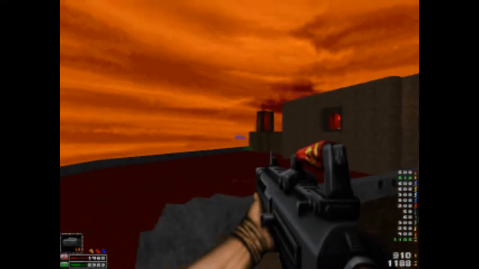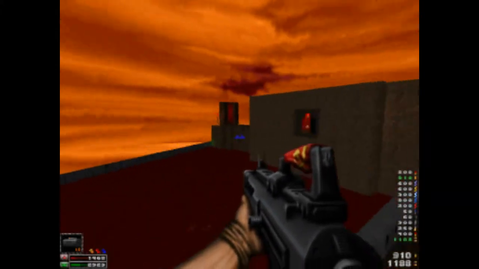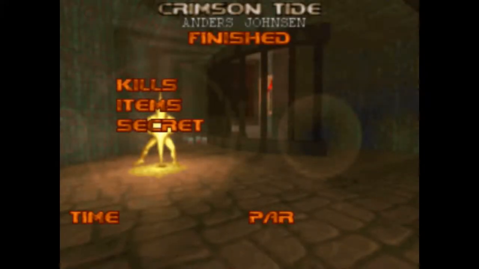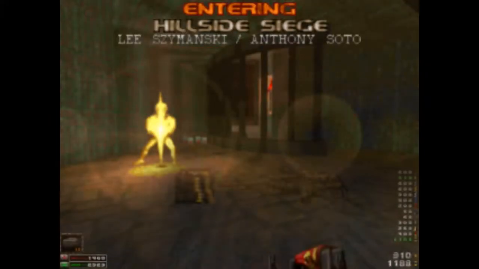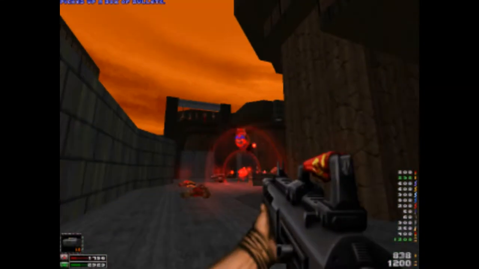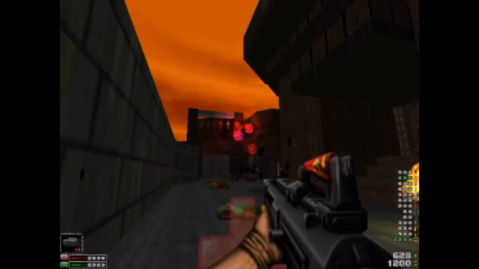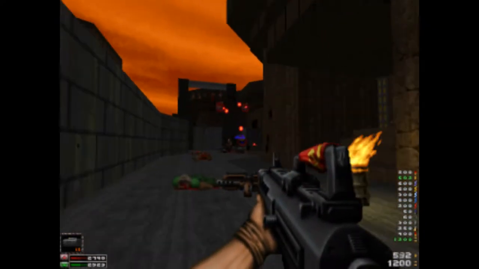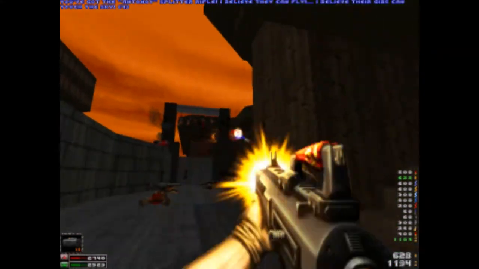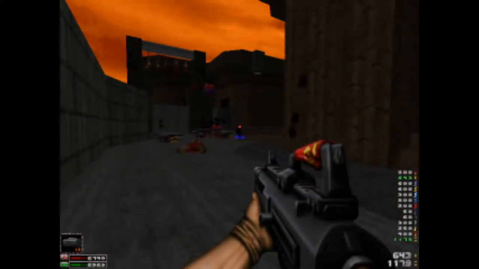Right. Let's see if I can make the jump from here to over there. One, two, three. Ooh, I made it! Holy shit! Although, I mean, that didn't work well, but alright. Why is nothing happening to those guys? I'll have some food for thought, huh?